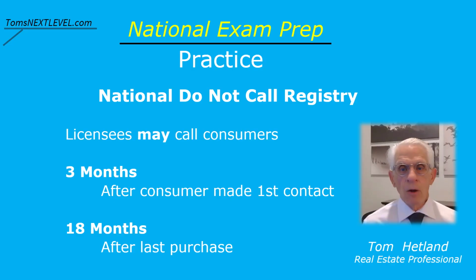How about somebody whose name is in the Do Not Call Registry, but I just closed a deal with them? I sold them a house. I sold their listing. If you've had a transaction with that client, even if their name is on the Do Not Call list, you're allowed by law to contact them again for the next 18 months. So those are two time frames you want to be aware of. 3 months if they call you first, 18 months after you've actually had a transaction with them.